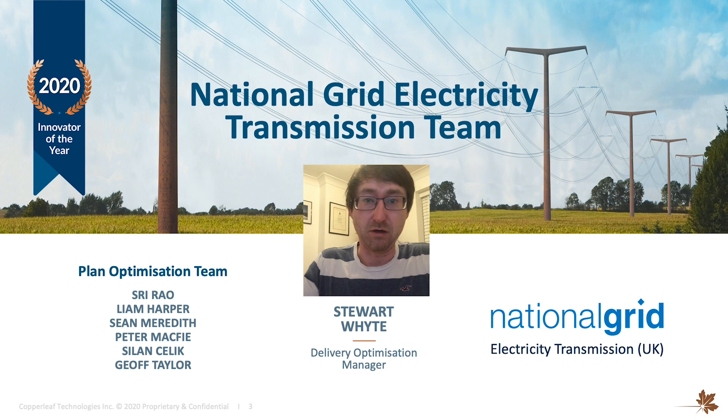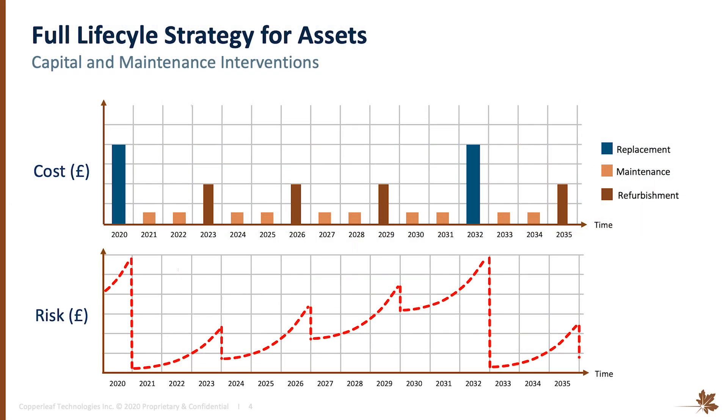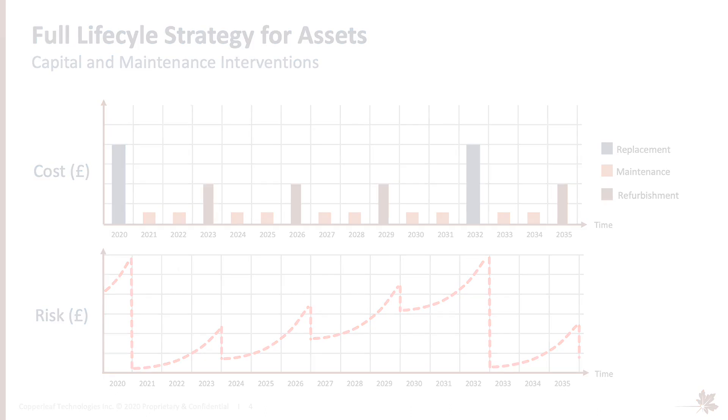Planning it within year and five to ten years out in terms of strategically planning that work and looking to make it as efficient as we can, as well as looking after the capital side of the investments. We also augment that with our maintenance interventions to make sure that our assets and the network as a whole is safe, reliable and secure for consumers, customers and stakeholders as well.